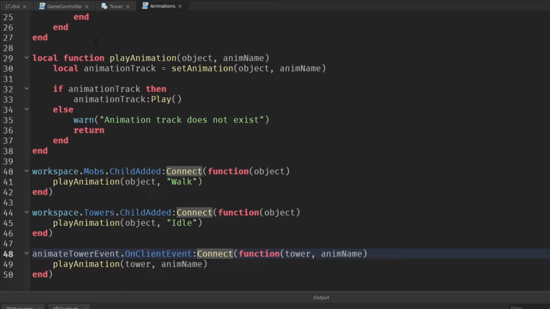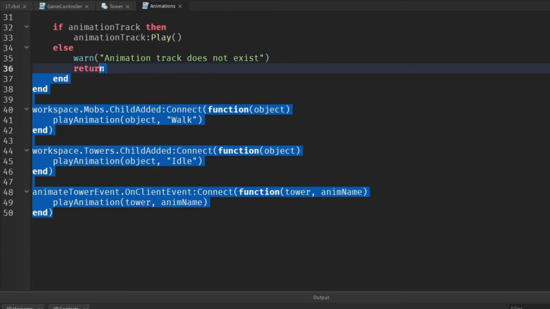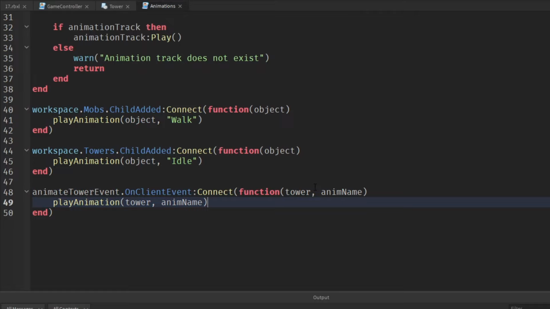and then we're playing animations for each tower. Now, when you're going about creating effects, you really want to do this on the client, so you're not giving the server too much to process. So we're going to go on the client, and we might as well do it from this animation script, because effects are, well, they're kind of animations. If we wanted, you could rename this to client effects, but I'm just going to keep it called animations.